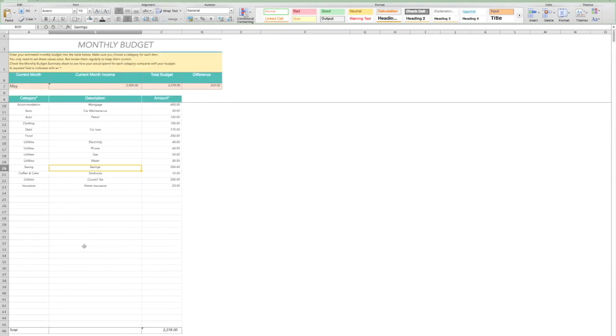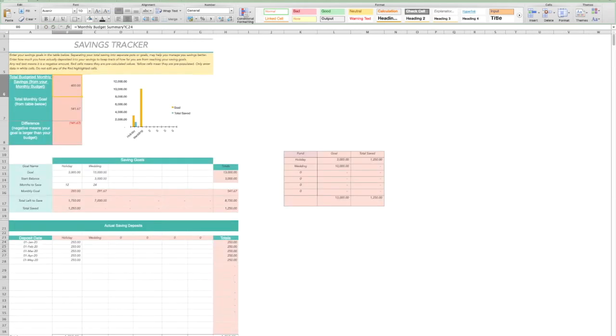So if I go to the budget, we'll see that the savings is £550. If I reduce that down to say £400 and go back to savings, you'll see that actually my target of saving can't be met from that amount. So either I jiggle the money around in the budget so that I can save that amount, or reduce the goal, or extend out the number of months.